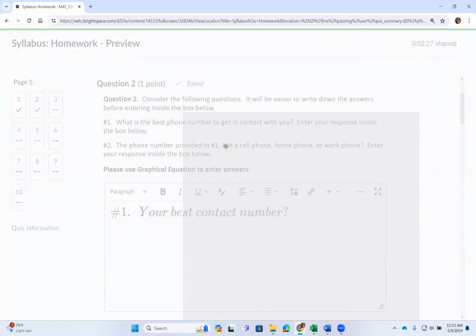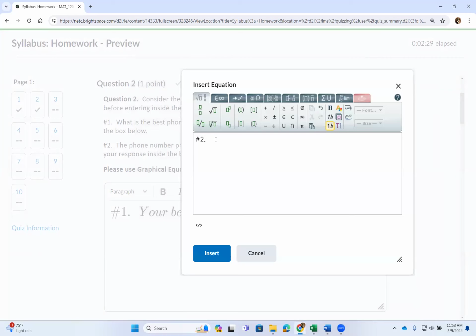The phone number provided in number one, is it a cell, home, or work number? Tell me which number you just provided in number one. All right, click on insert.